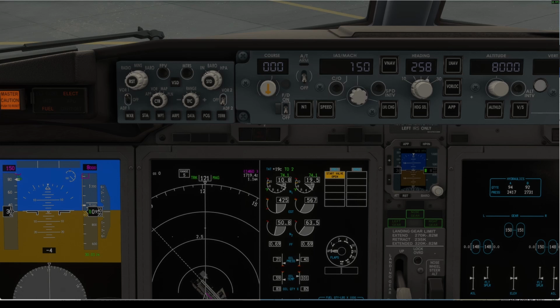Let's see if that jives. 944. Yep, pretty close. Alright, so we can call for taxi now as the engine finishes spooling up. Hello, ground, United 277, ready for taxi.